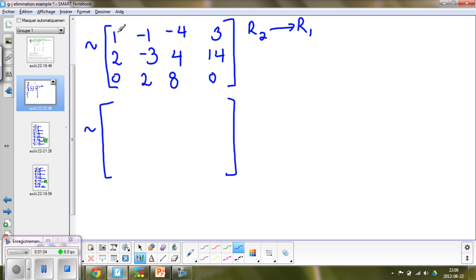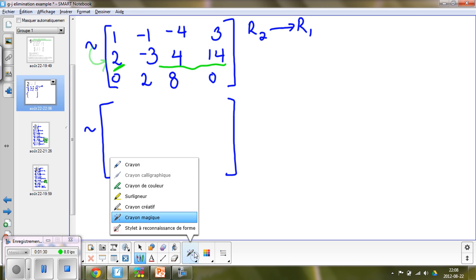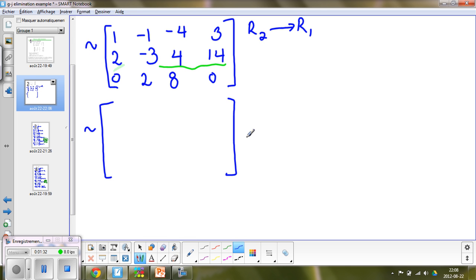That's good news. Now under that one, I want only zeros. It's a good thing I already have a 0 here, but I want 0 here too. So if I do -2 times my first row and then add this here, this will cancel off my 2, and then obviously this will change all of that. So this is my next step, and let me write this right now. So -2 times R1 plus R2, that's going to be my new R2.